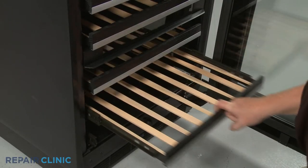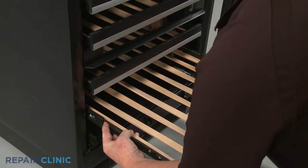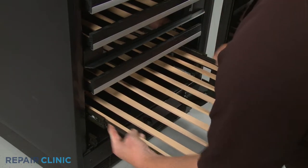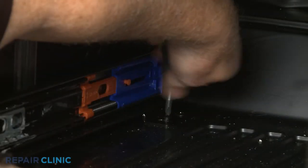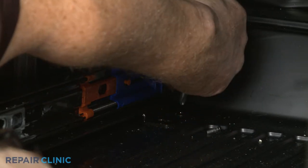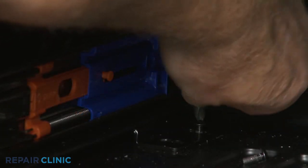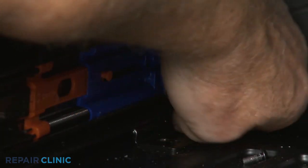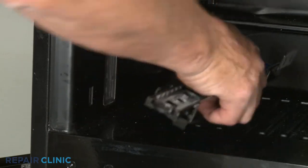You will need to remove the full-size rack directly above the bottom rack to reach the side rail mounting screws. Using a Phillips-head screwdriver, unthread the screws securing the side rail brackets to the base. Detach both side rails from the liner.